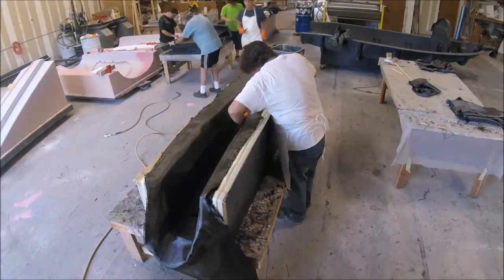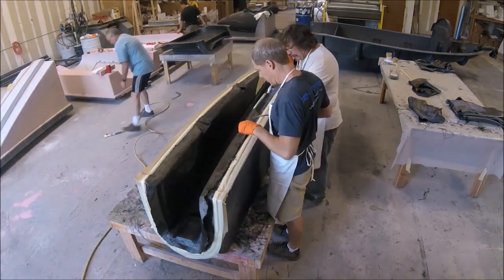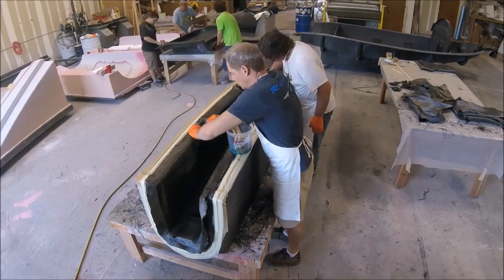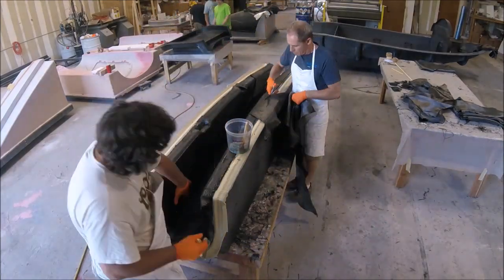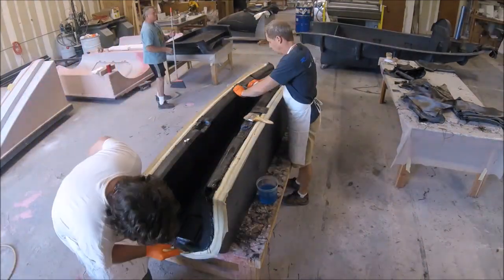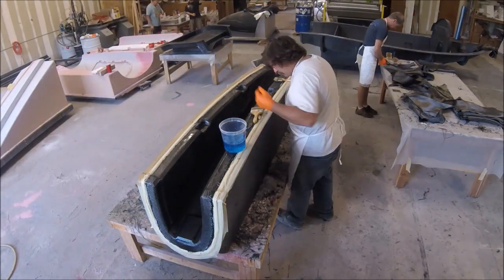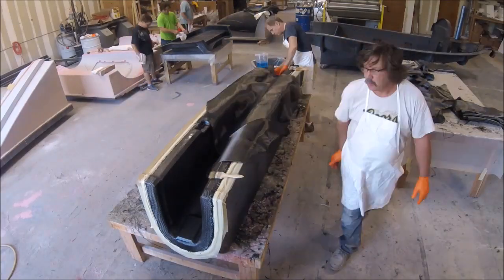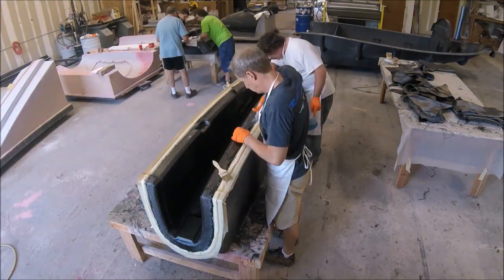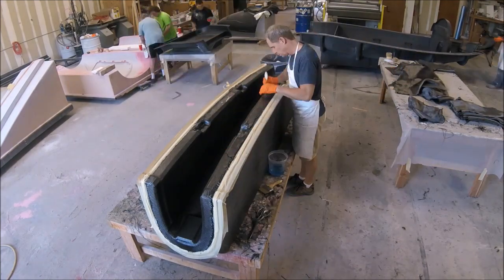This needed to be the equivalent of eight plies — a heavy layer equivalent to three plies, then a medium layer equivalent to two, and then another layer of heavy. So basically three different layers. Nothing out of the ordinary from what we've done before. There were little patches over where we had to cut out where those bosses are, which basically made up the floor braces, and that was about it.